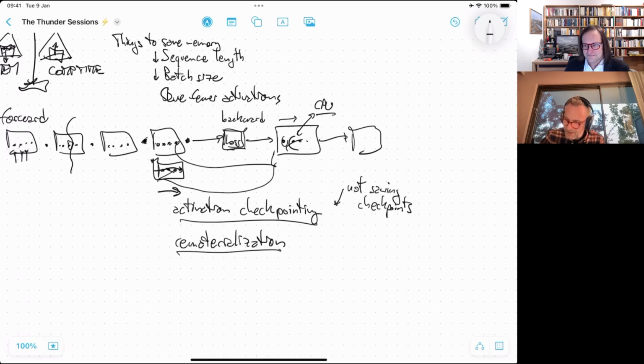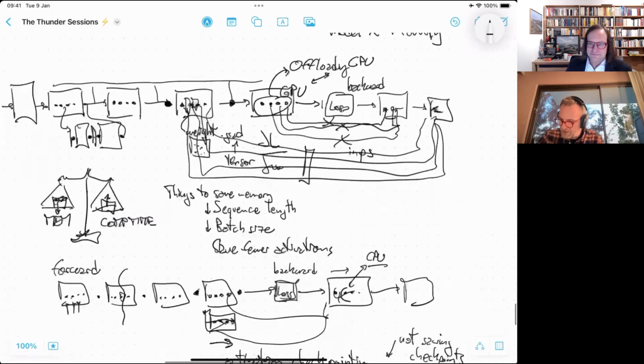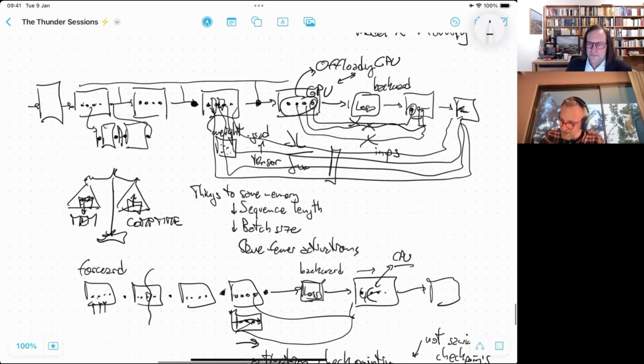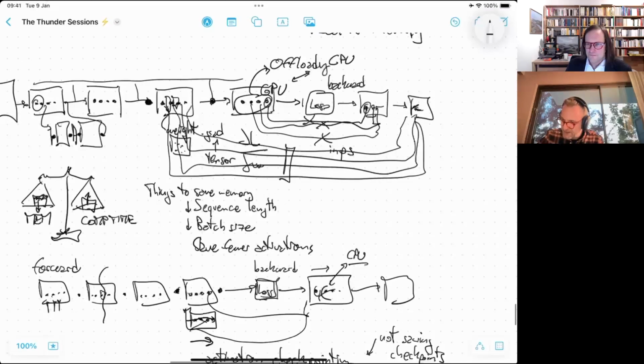And these intermediates are not necessarily cheap to store from here to there. This is why we drew a lot of arrows here: you will use this intermediate right away, but you will use this other intermediate at the very end. So you need to store a lot of stuff, and storing a lot of stuff on the GPU is expensive.